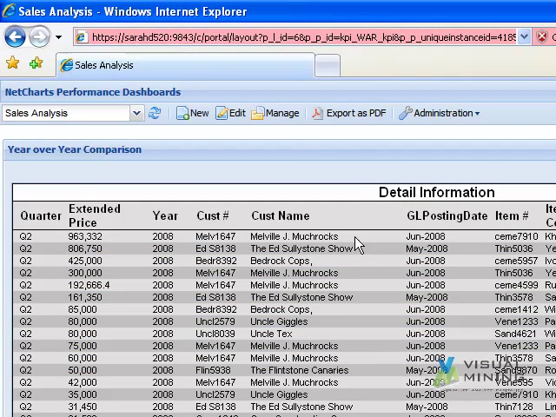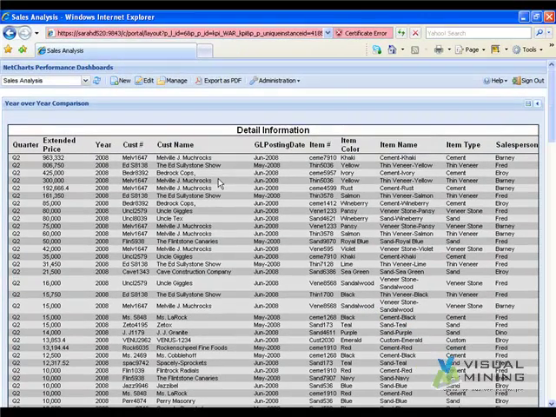In the drill down window, we see there were 3 sales in the second quarter, totaling almost $1.5 million to Melville Much Rocks. We can return to the chart by clicking the Leave Drill Down button.